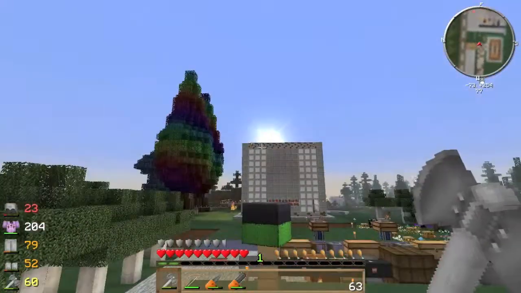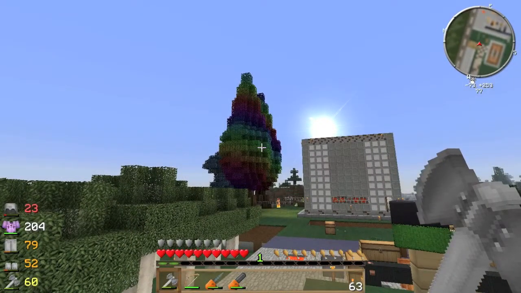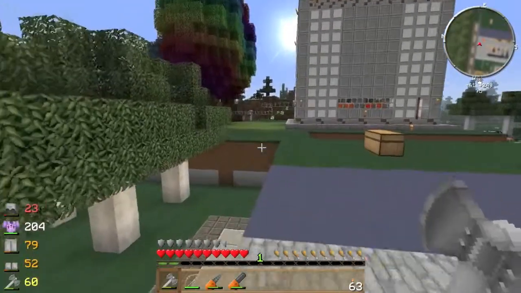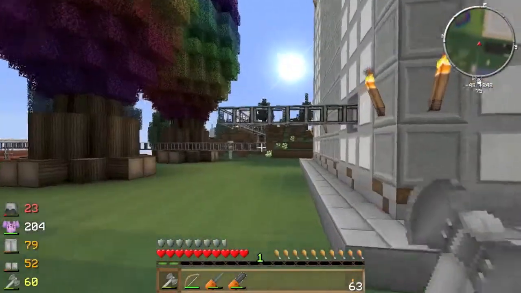I don't know. The sun rising over the lava tank building. Beautiful dye tree, rainbow trees off to the side. And there's a skeleton burning to death. The skeleton burning to death kind of ruins the picturesque morning sunrise scene. But that's okay.